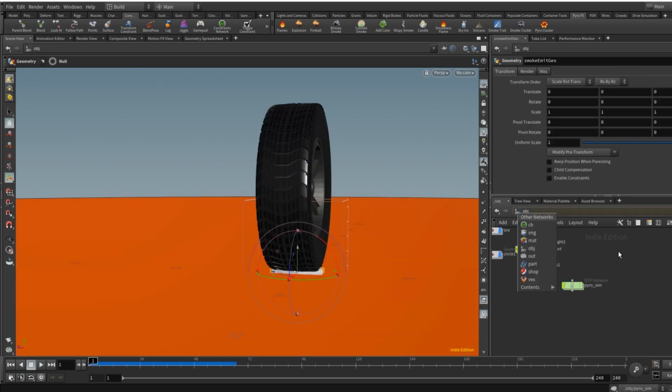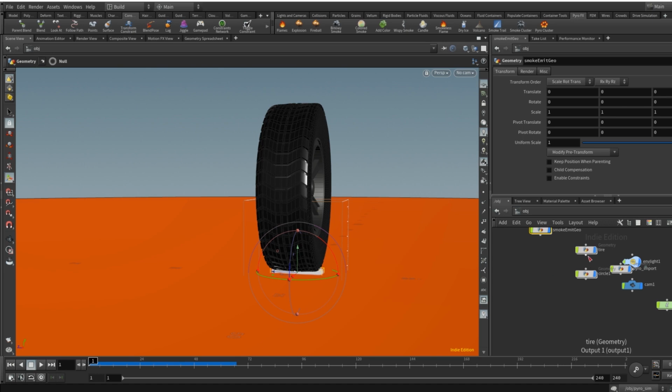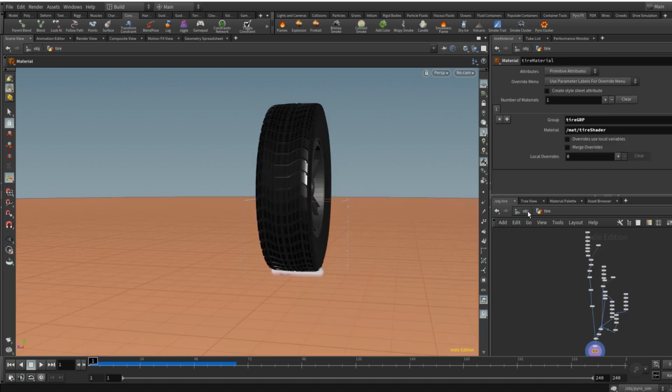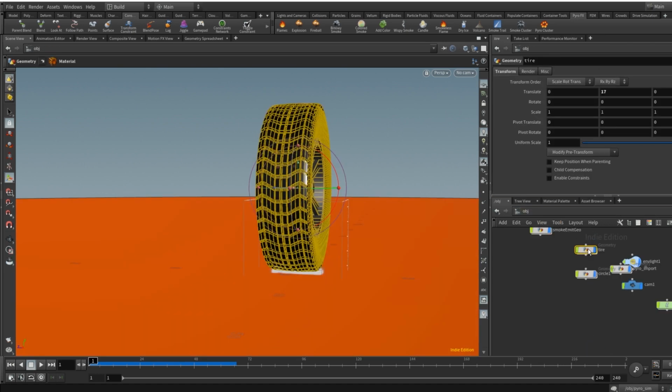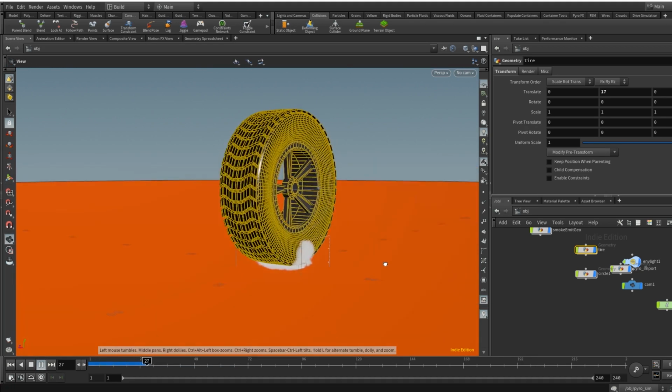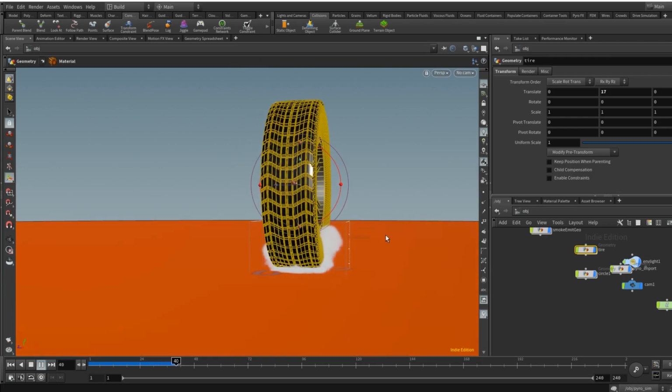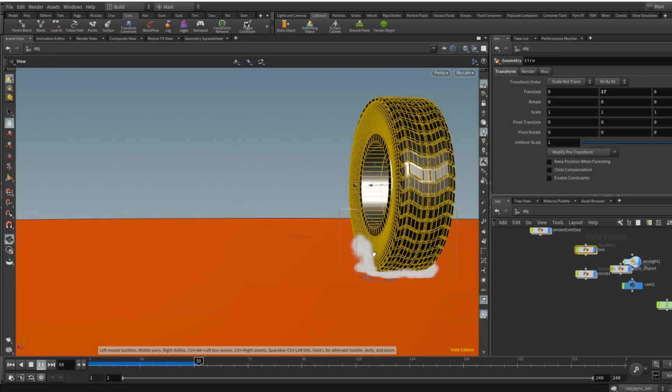Let's go out here and make the tire a static object. And we'll have to change some settings, but at least that will kind of get us started. And you can see now it wraps around the geometry.